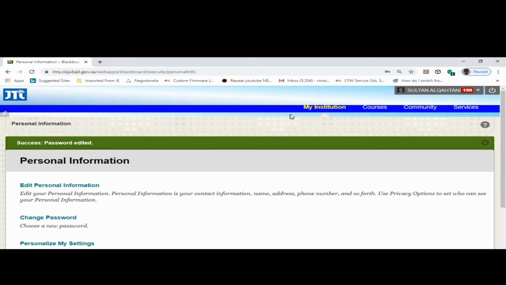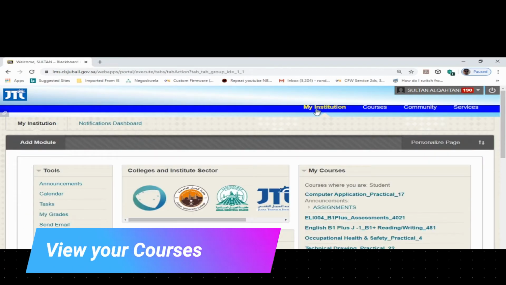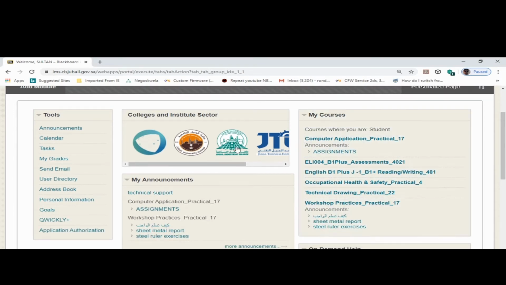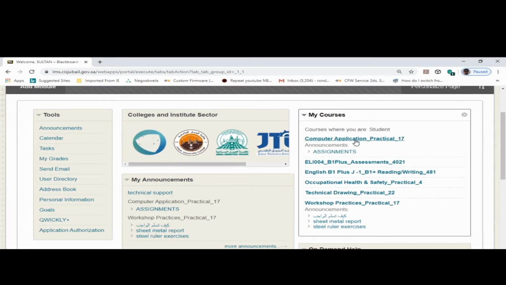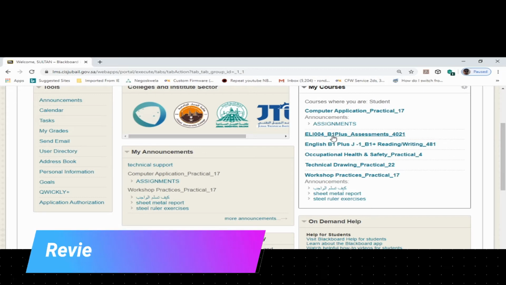So courses can be found in My Institution. So you have to click My Institution, and here you are going to find the courses you have for this semester. Now here we got computer application, and here you have English communication.